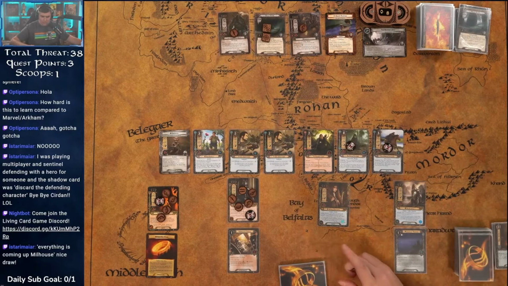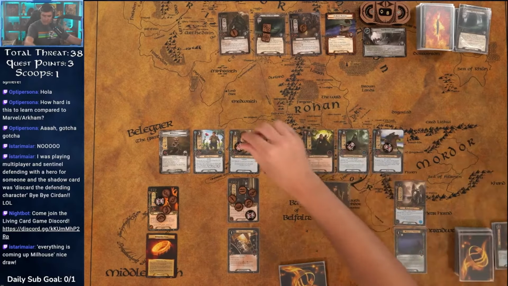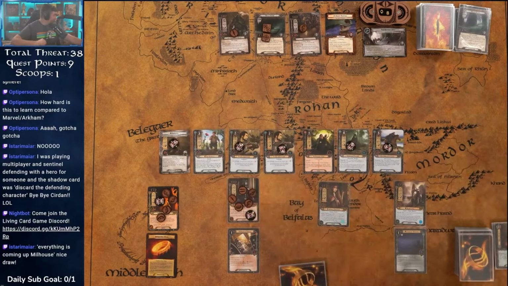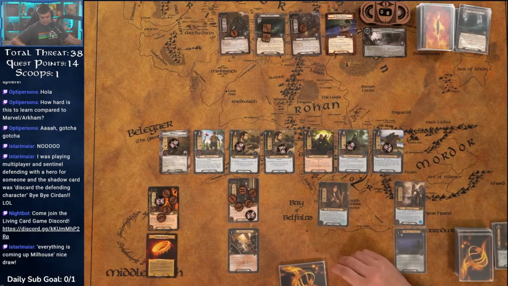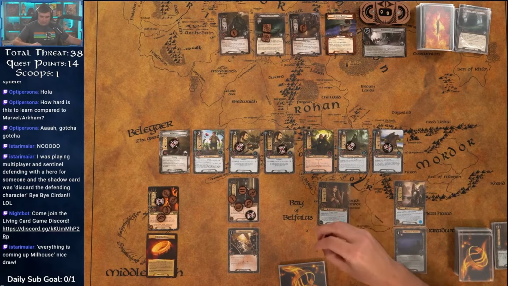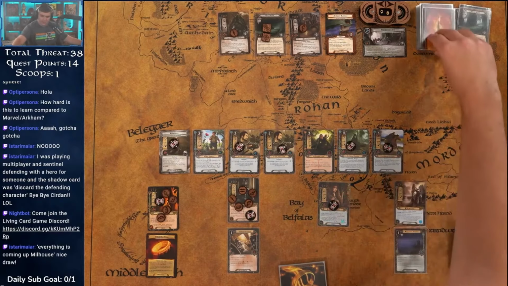So we're showing 6, 7, 9. Go 1, 2, 3. 1, 2, 3. 1, 2. That's 11. 1, 2, 3 from Glorfindel. That's 14. 14. We're showing 9. Let's go 1, 2, 3. Let's just continue to push.